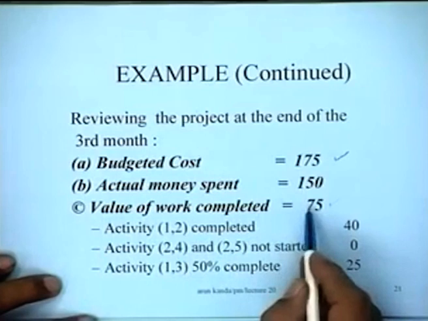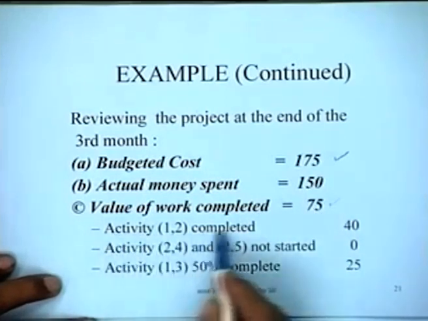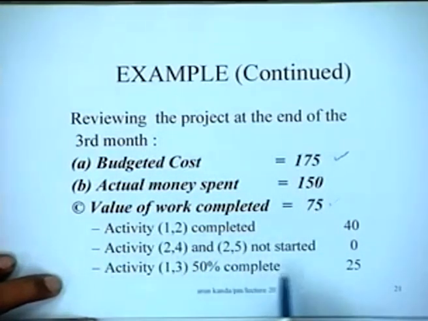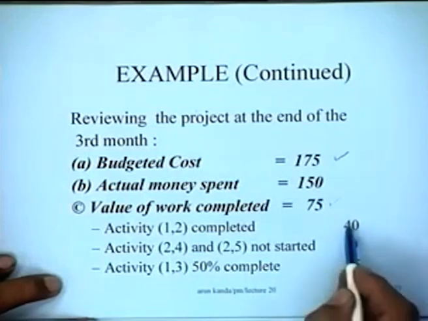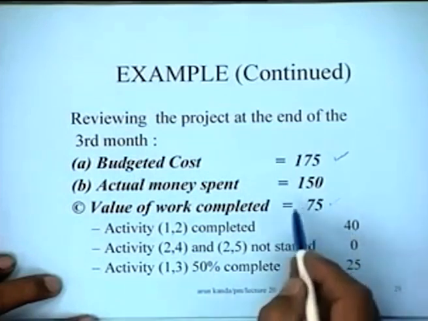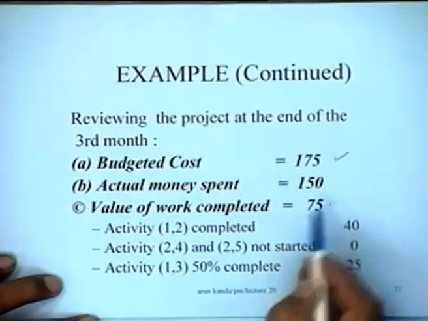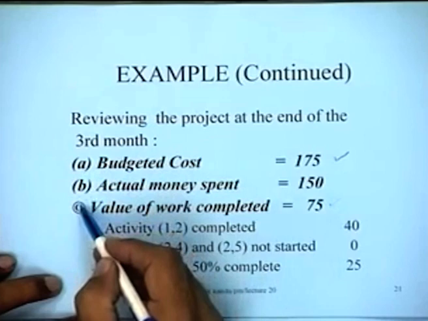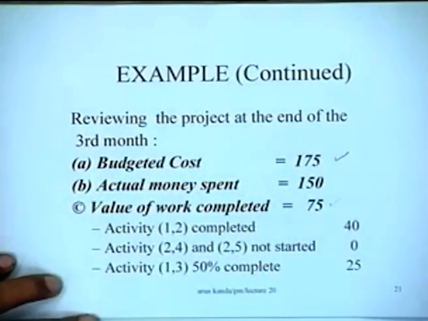So the way you compute the value of work is simply look up the status of the individual activities, find out how much work has been done, sum it up and take the total. And so we say that this is the value of work completed. So we get the 3 estimates A, B and C which we are interested in. That is all. You just have to compute A, B and C.